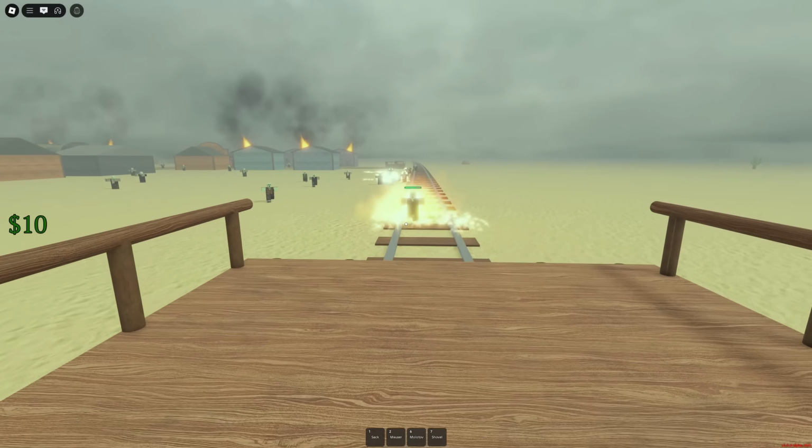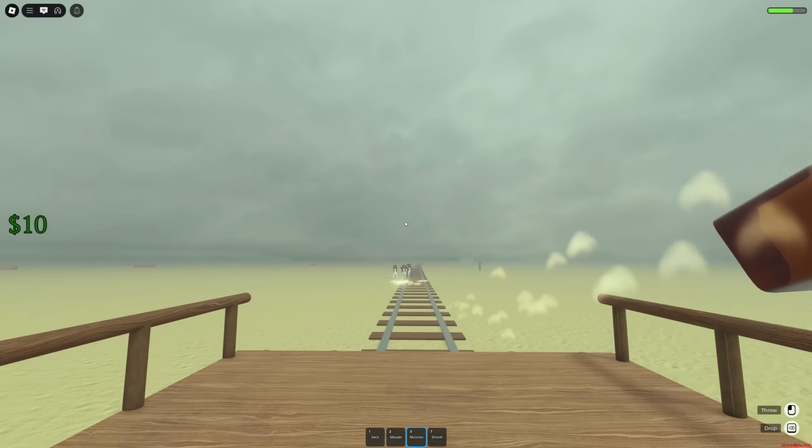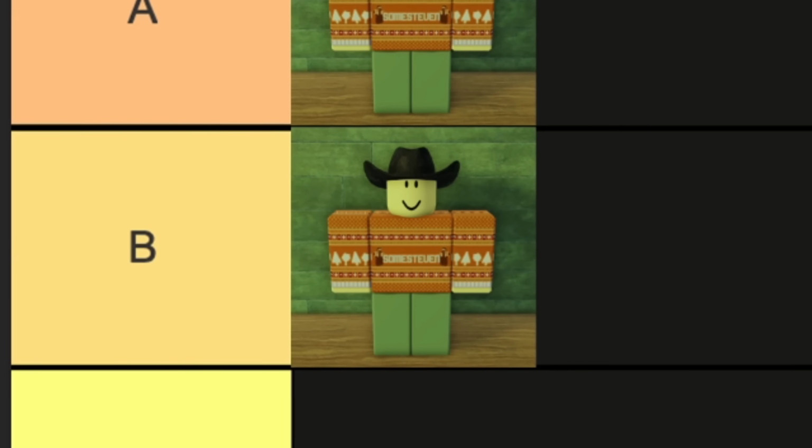Sure, I know they can be found randomly and you get loads of them inside of the castle, but I don't care. It's too much money for too specific of a use case, but just to keep everybody from ripping me in half, I'm gonna go with B tier. It's the most I can give.